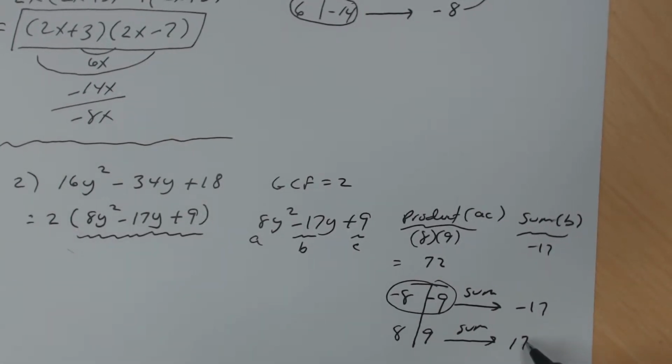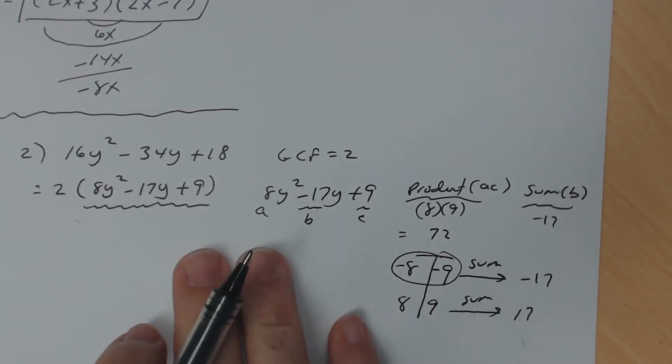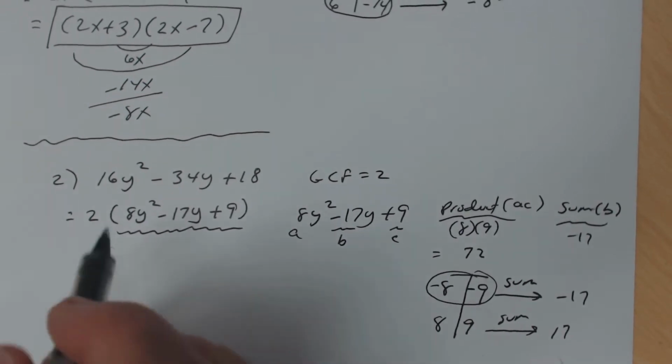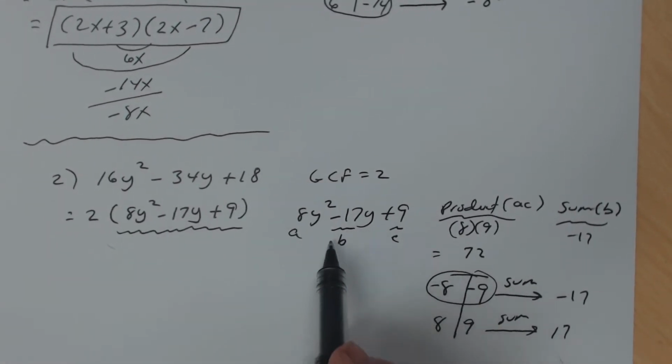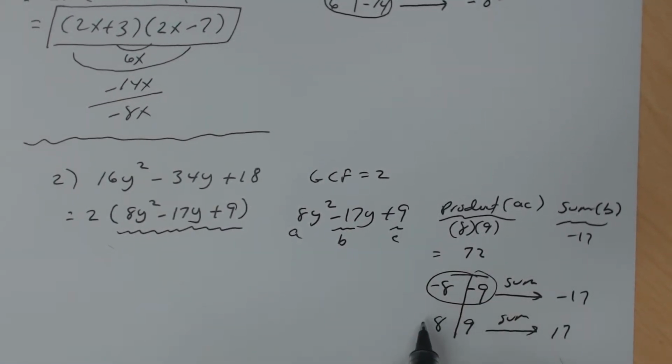So whenever you get this idea where the sum you get and the sum you want are just opposites, just change the signs. Just change the signs of these two factors. Okay, so here we go. So then we're going to have right here, I'm going to do the work here. So then I need to rewrite this middle term. Remember this middle term using these two numbers. Again, it does not matter whether you put 8 first or 9 first.